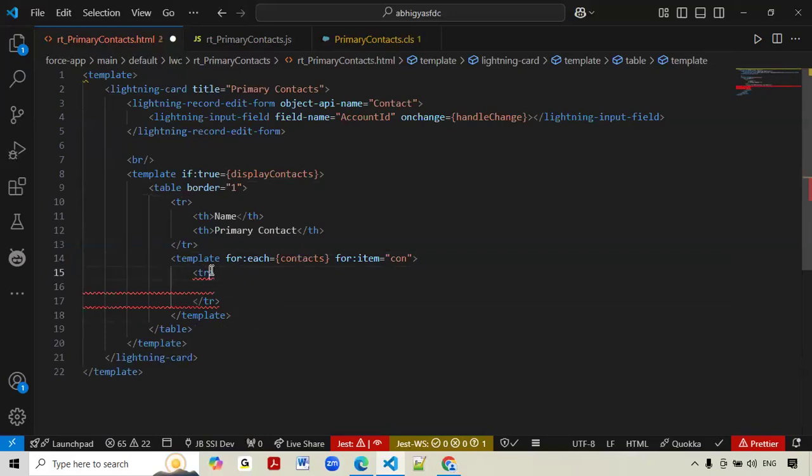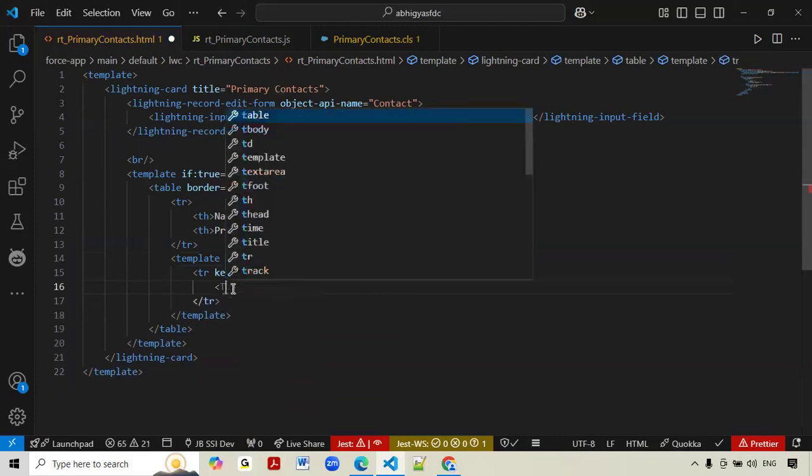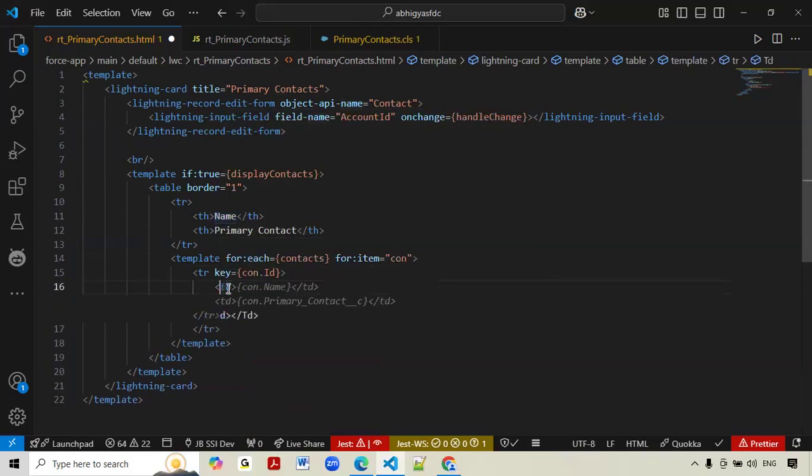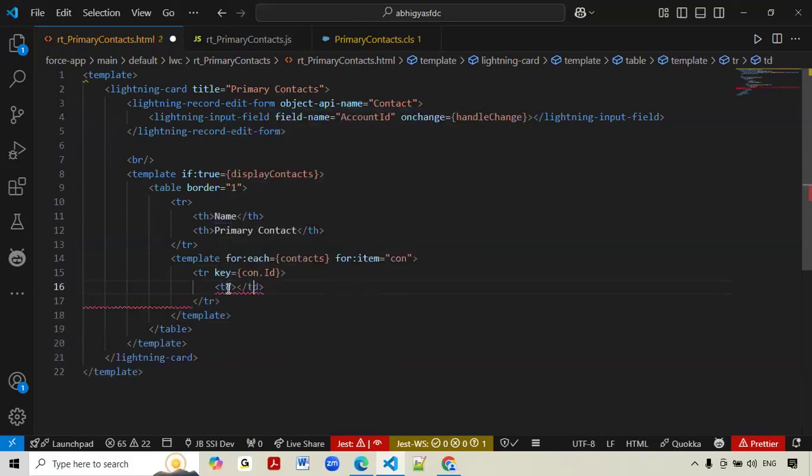When we are using for each, there must be a key. Key equals to con dot id. Here we have the contact ID, right? So con, what we gave as for item here, that is the con ID. TD, first of all, we display the contact name, con dot name. Similarly, primary contact as well.